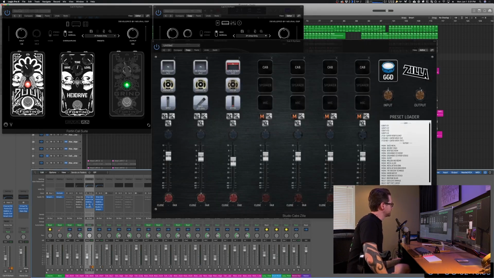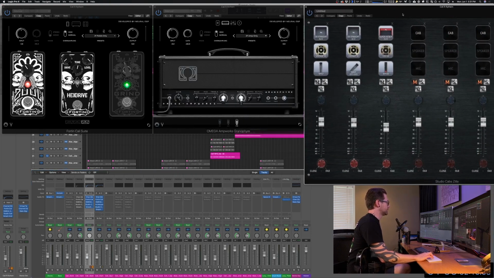Then the very next thing that we go into is our cabinet section. So what are we using for that? We're using GGD Zilla cabs. Absolutely fantastic IRs. ML Sound Lab and GGD Zilla cabs, best of the best out there right now. I'm absolutely loving them. And you can see the fairly simple settings that I'm using here. I'm using two oversized straight 4x12s with Vintage 30s in both and SM57s, one straight, one off axis. The off axis is pulled back a little ways, probably about 50%.